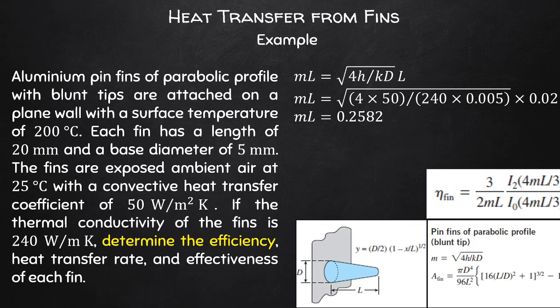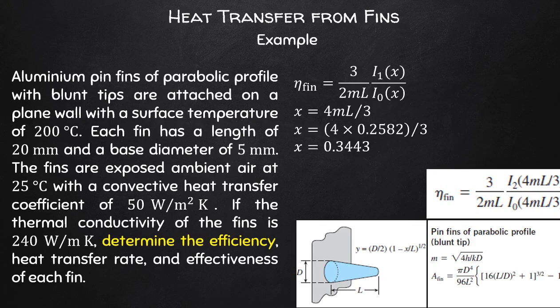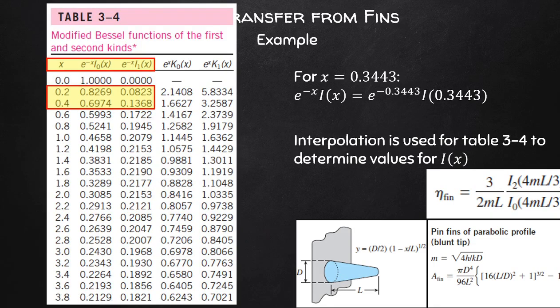Okay, right. Note the efficiency. Okay, so consider it. We first determine x in this case and then calculate x to be 0.3443. So x is equal to 4 times m times L divided by 3. All right, so, oh, it's not a length. It doesn't have units. My bad. I thought, for some reason, I thought it had units of meter. All right. In any case, we go to the textbook.